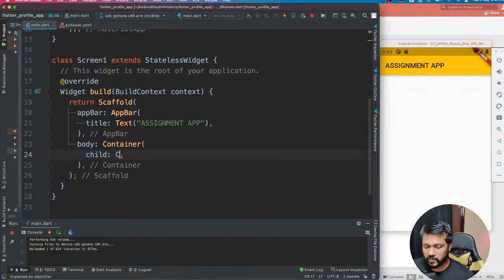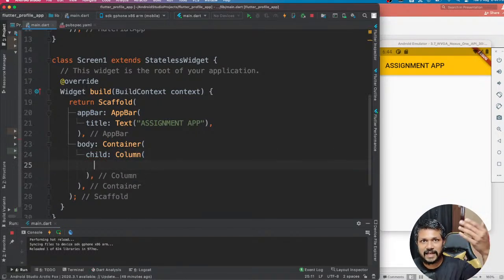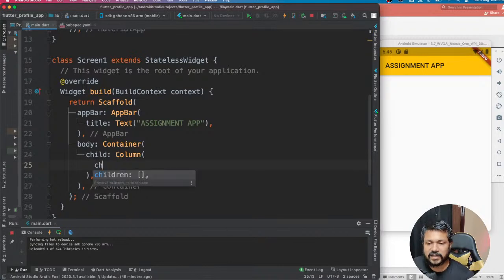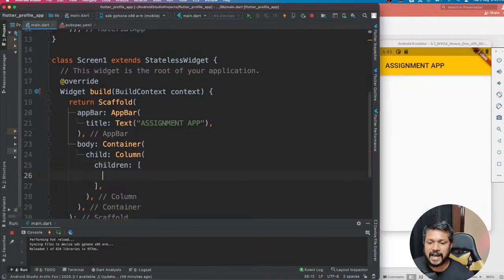The child is going to be a column. All right. And the column will now take a bunch of things. A column is to have one widget below the other, right? A row will be one after another in left to right fashion. A column, on the other hand, will be from top to bottom. You can have multiple widgets from top to bottom. So it's going to take a variable called children, and I'm going to get started. I've just given a container to bring everything together. Followed by that, I'm saying everything inside the container is going to be inside a column, so it's one below the other, and I'm going to be defining my children.